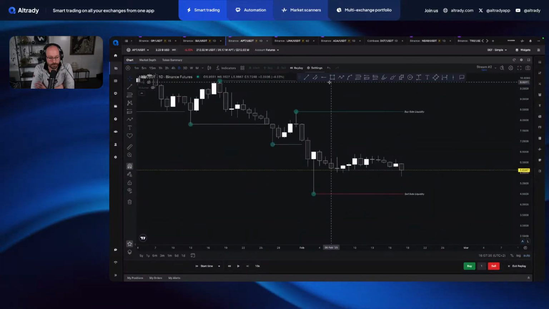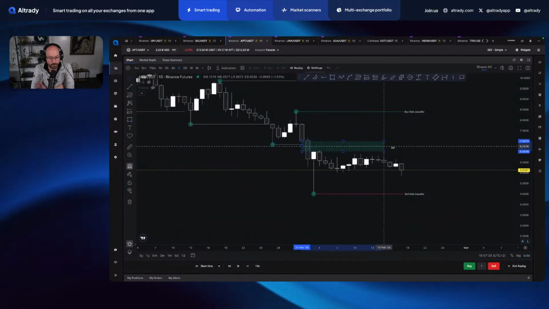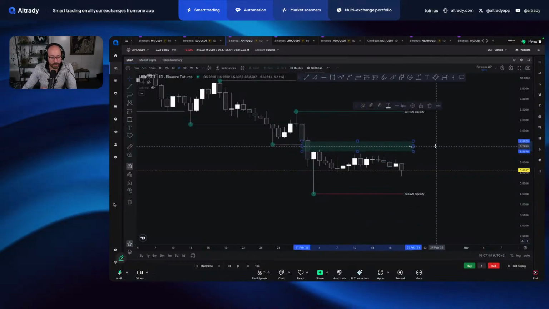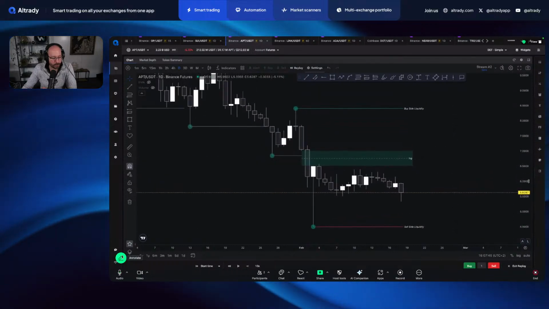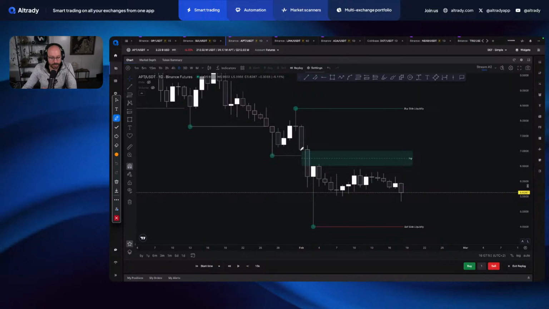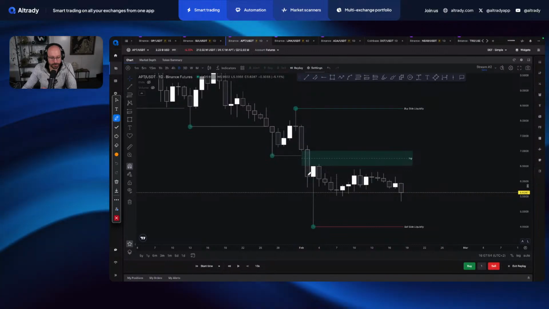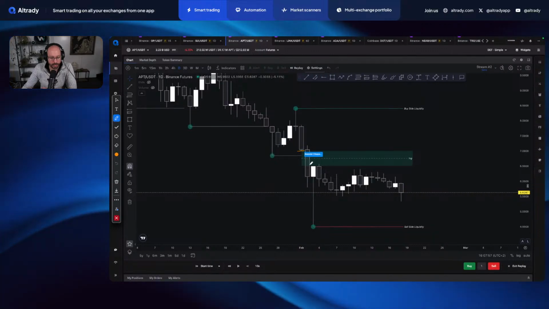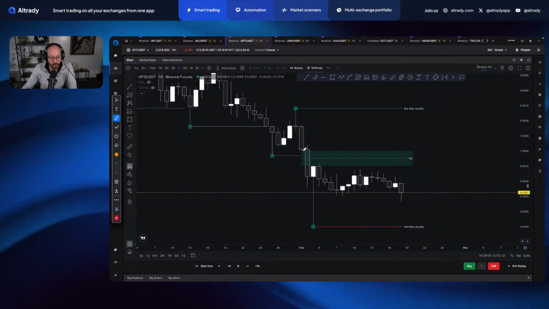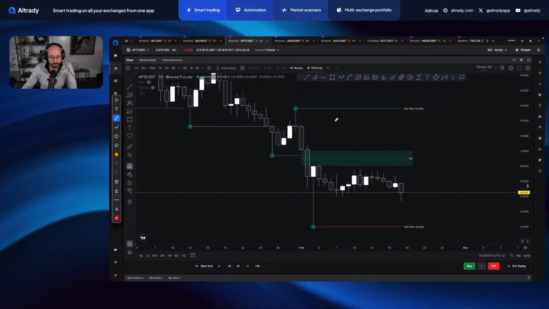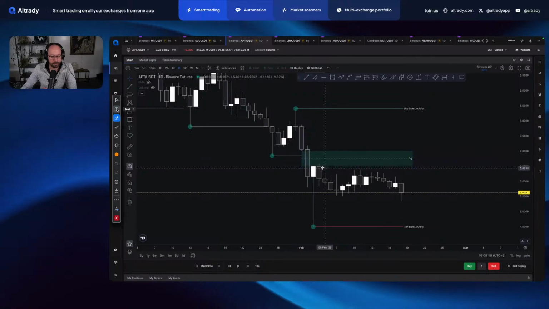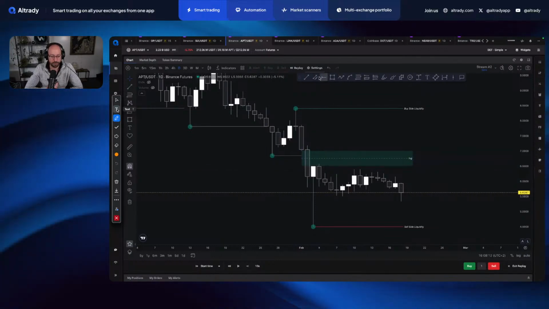So here we can see that we have a fair value gap formed on the daily time frame. Yeah, so for people that were here last week or forgot what a fair value gap is, you have 3 candles, and then you have this point and this point: the lowest one of the first candle and the highest one of the third candle. That forms the fair value gap. Yeah, exactly.